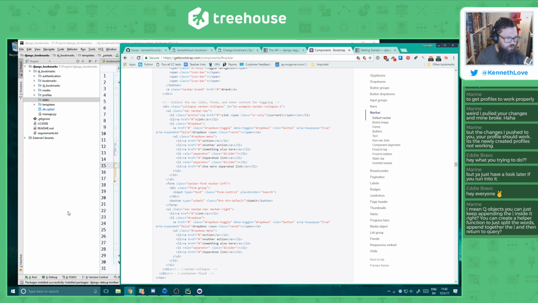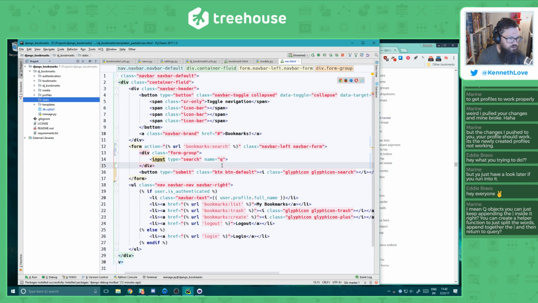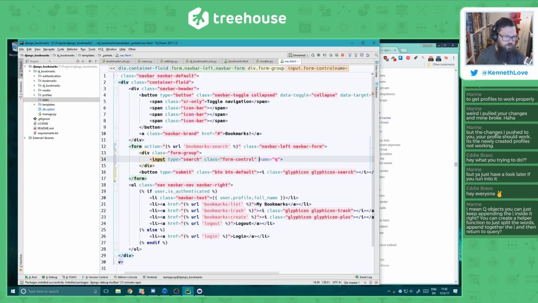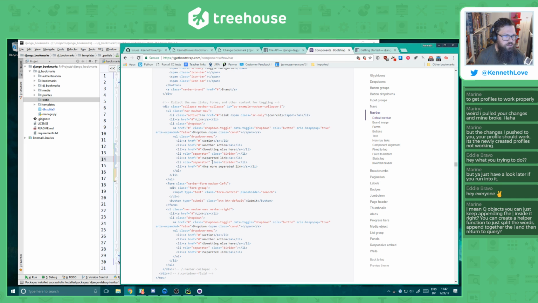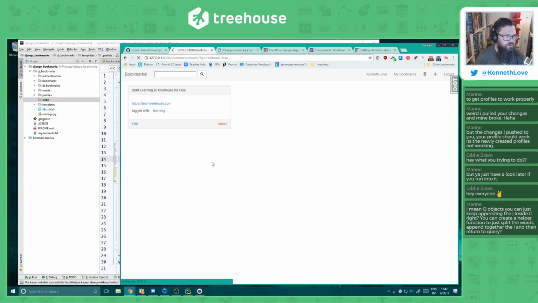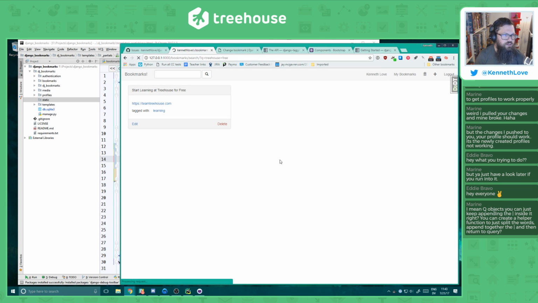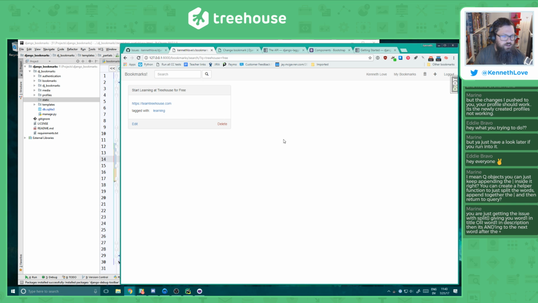Oh, we need form control on the class here. That looks a little nicer, I guess. Placeholder equals search. Cool, I guess. I mean, that's the thing there.